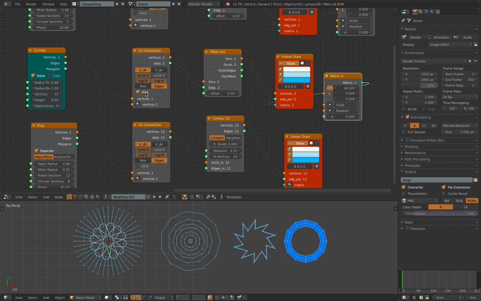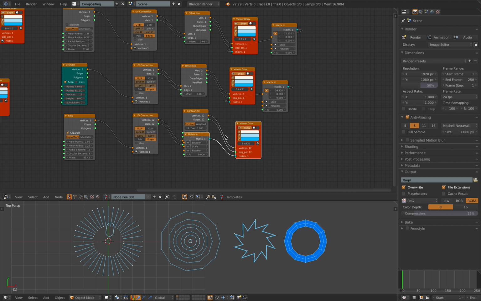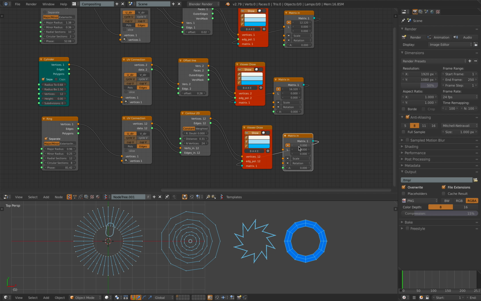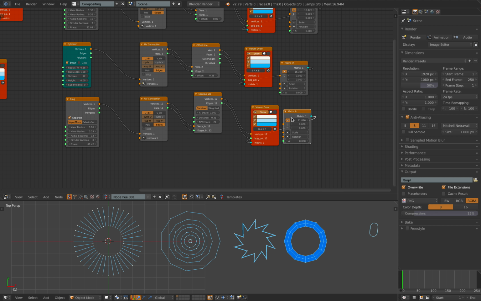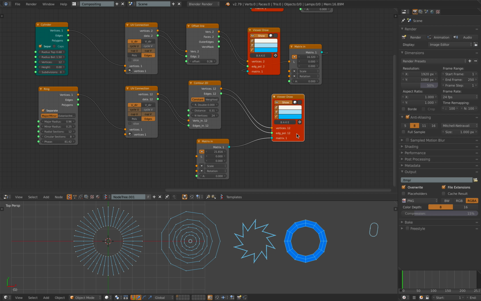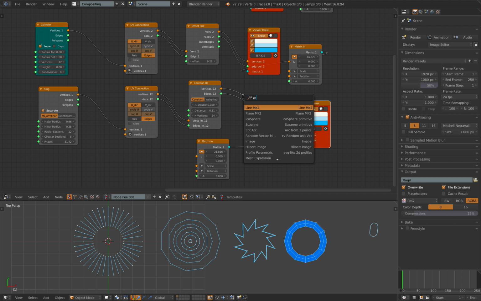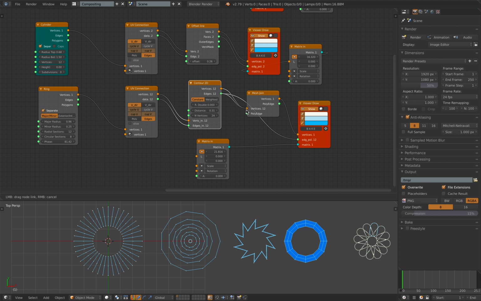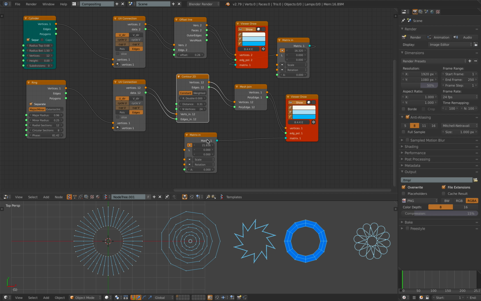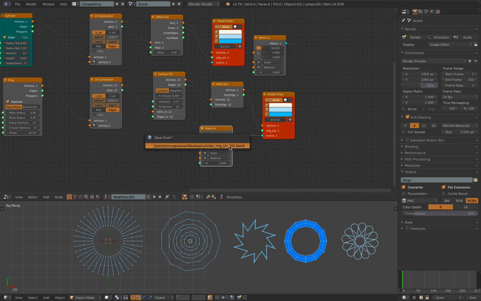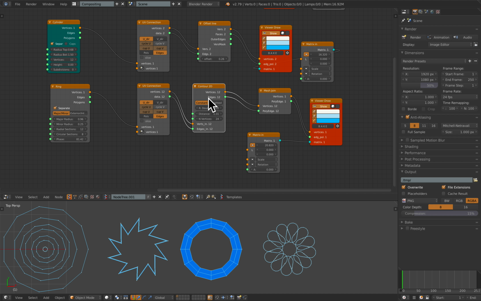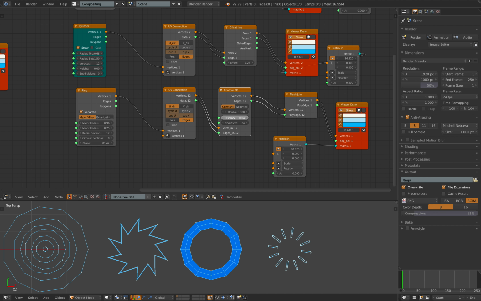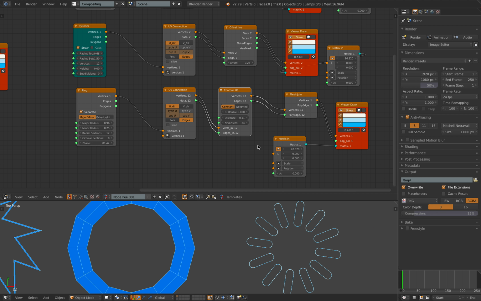Need to separate that, slice, not. Okay, let's check this one as well. Move it to the side. Oh, this one actually has 12 different objects, so I need to join it. Yeah, this one is the most interesting one, this guy right here, because I'm using contour 2D, so I can have this kind of result very quickly.